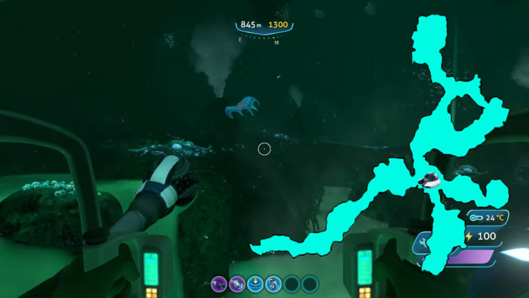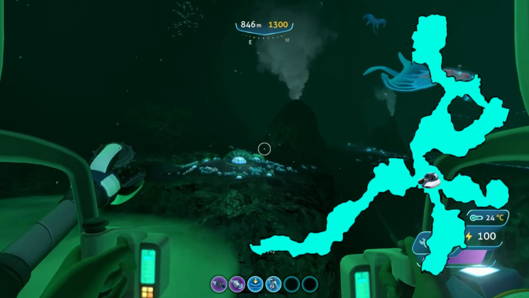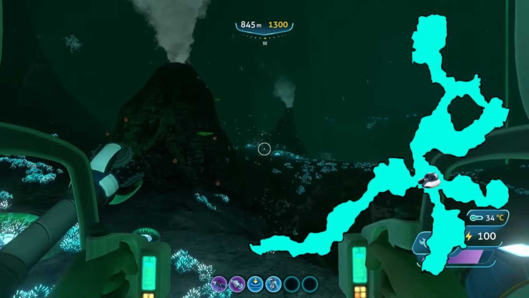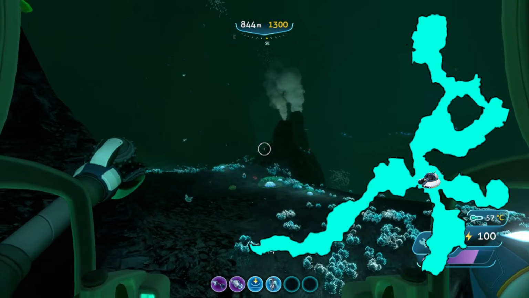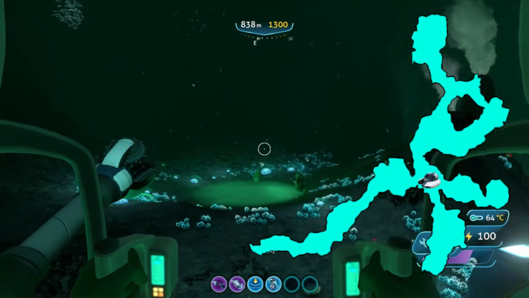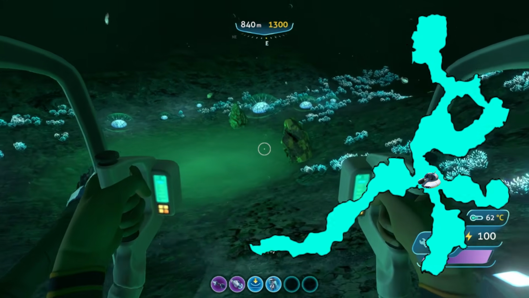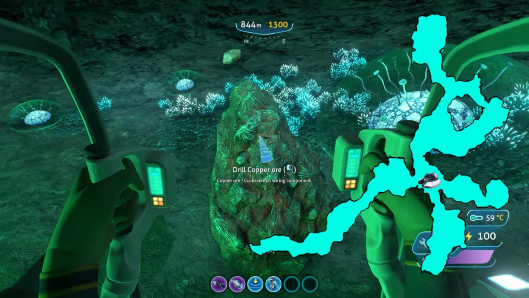From this location, we're going to hug the left wall, and we're just going to follow it along. In the past, I've actually built my base right between these two spires and used the thermal for power. I actually have some copper and gold nodes right here to drill when you bring your prawn suit.